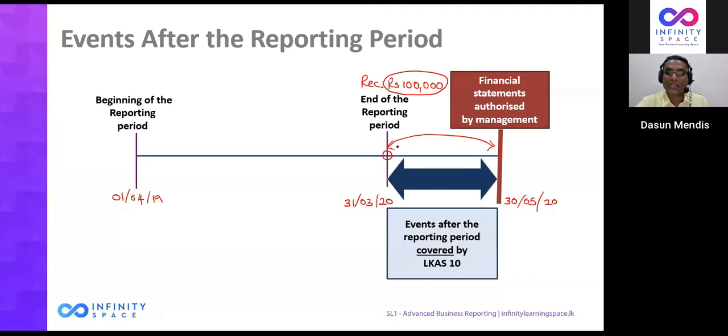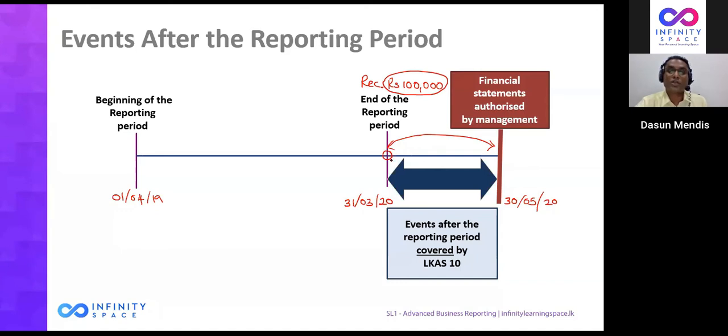If it is an adjusting event, I can write off. If it is a non-adjusting event, I just need to make a disclosure. What do you say? It is an event where the condition of the pandemic existed at the reporting date. Because of the pandemic, he has gone bankrupt.